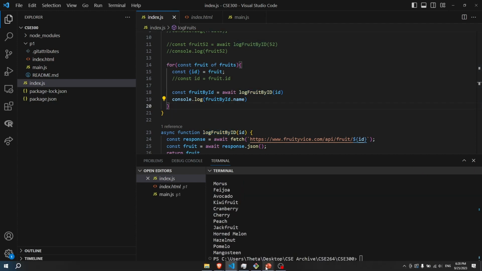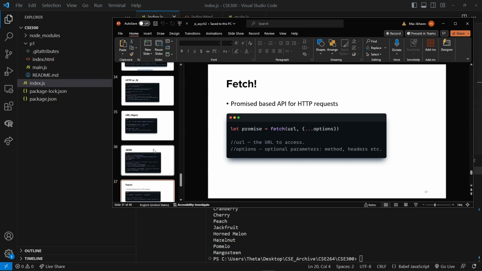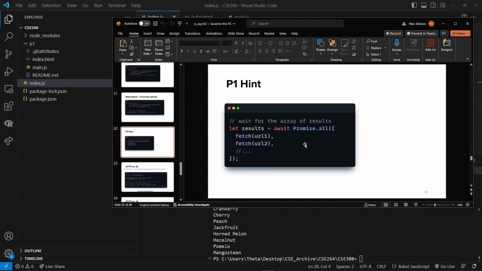The way we bypass this and basically send all the requests at once and then wait for all of them to come back, is using the hint that we had in the lecture from last Monday. Okay. So if I just pull this up right now, then you see we use the promise class, and then call the promise.all function, pass an array of promises, which in this case are our requests. And then what this does, it basically waits for all of the promises to resolve, which in this case is the request to come back. And then if one of them fails, then we just fail the entire thing. And then if all of them go through, then we return a list with all of the resolved promises. Does anyone have any questions so far?